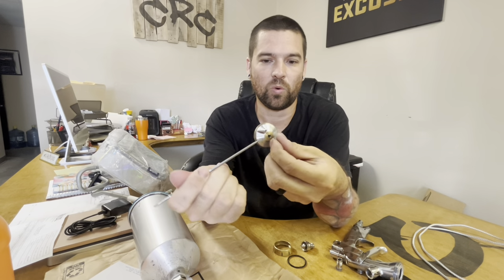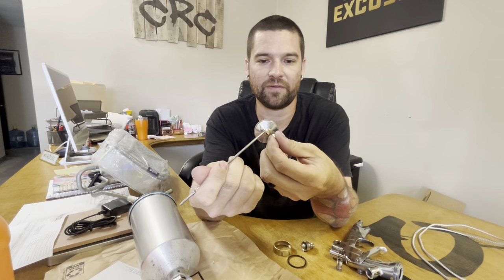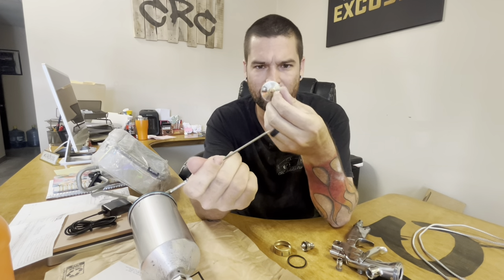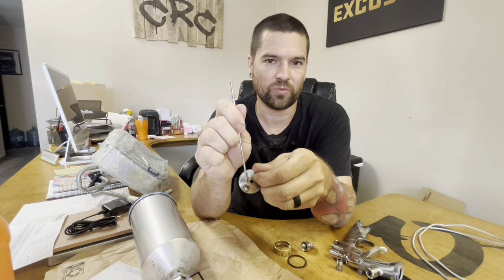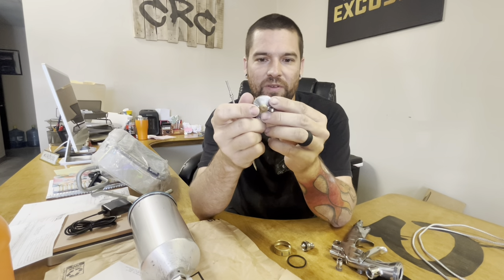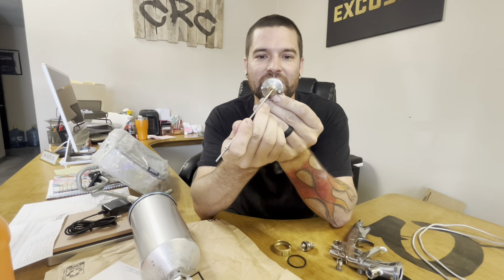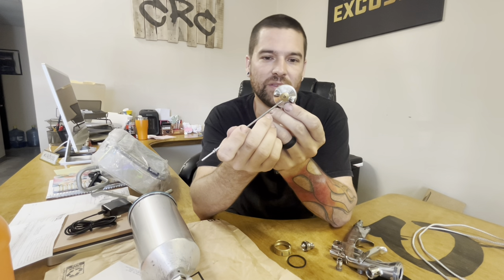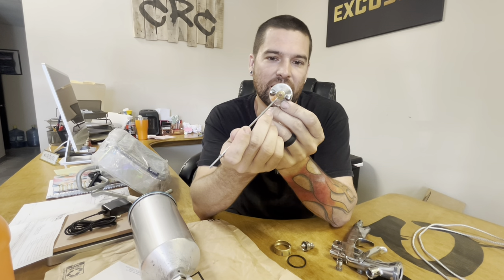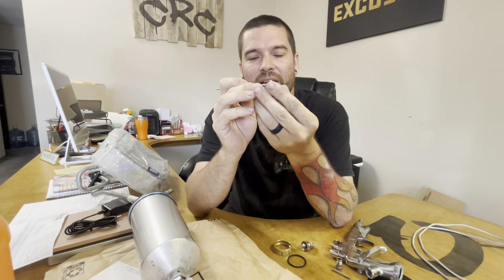When this one comes apart I clean all inside here. Your little tiny holes inside the cap — on this one we have the big center hole that the needle goes through, then two little holes right beside it, and then two larger ones on the edge — all of that has to do with airflow. When you're holding it up you should be able to see through those tiny holes. If they start to get clogged up you can use carburetor cleaner to get them all cleaned out so you can get the airflow through. Keep your outer holes all cleaned out so they don't get clogged up.